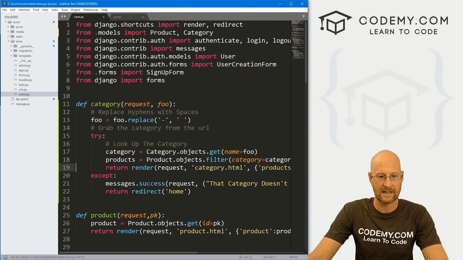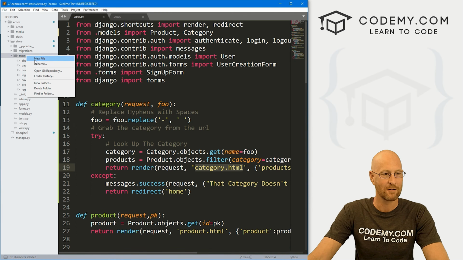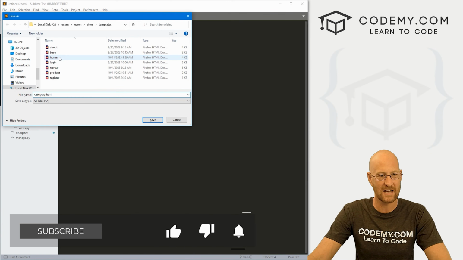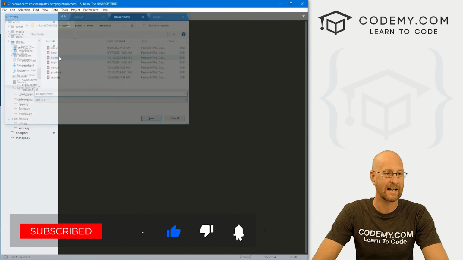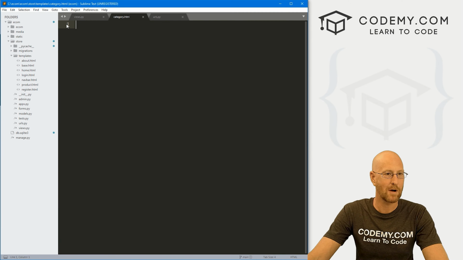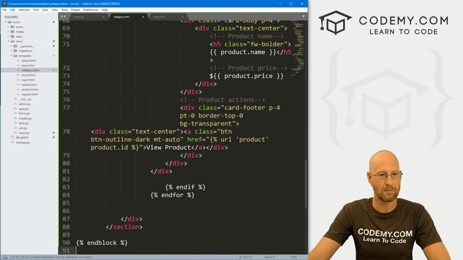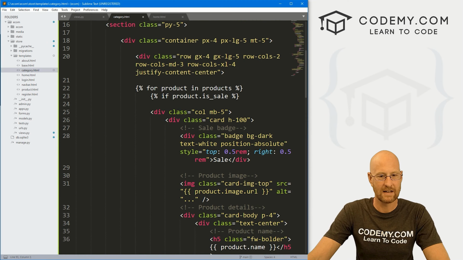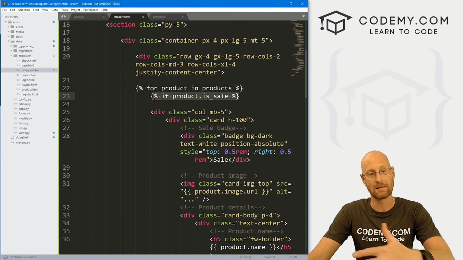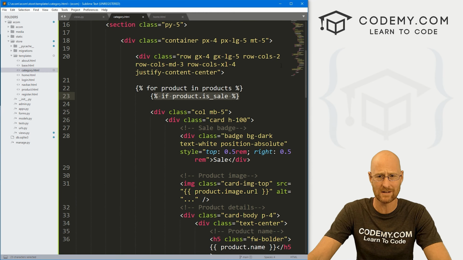Now, the only thing we need now is, well, a couple of things, but we need next, at least, this category.html. So let's head over to our templates, right click and new file, and let's go file save as, and we want to save this as category.html. And it did not pop up there, so let's refresh folders. Okay, there it is. Now I'm just going to head over to our home page, and I'm going to copy everything in this home page and paste it in here because it's already looking up all these products, which are the same products that are getting passed to this page anyway. So I think we could just use all this content.